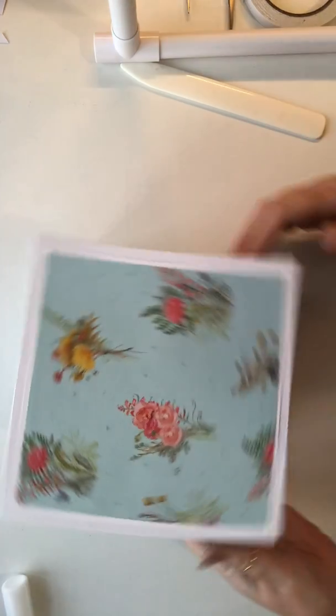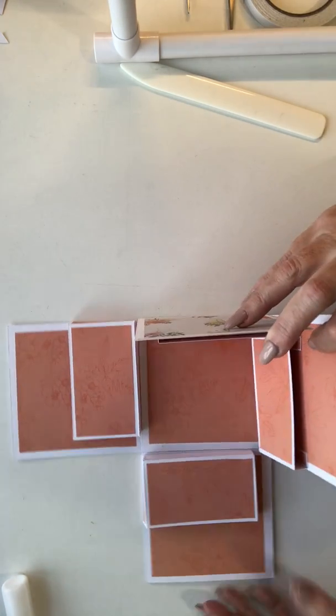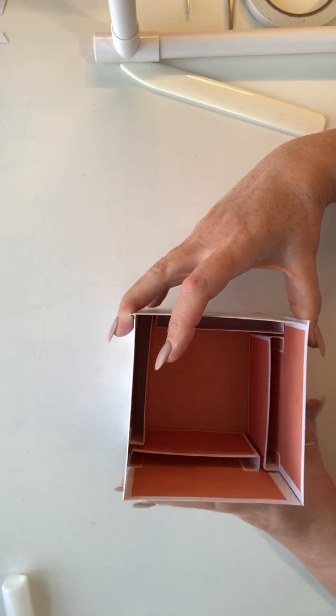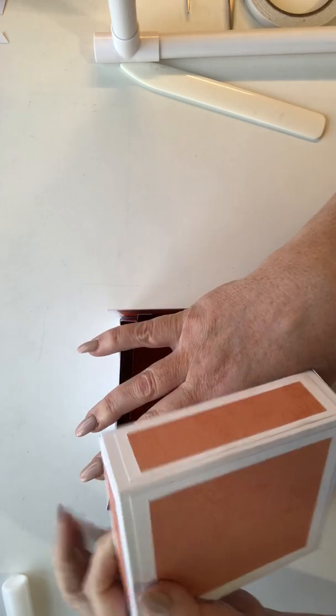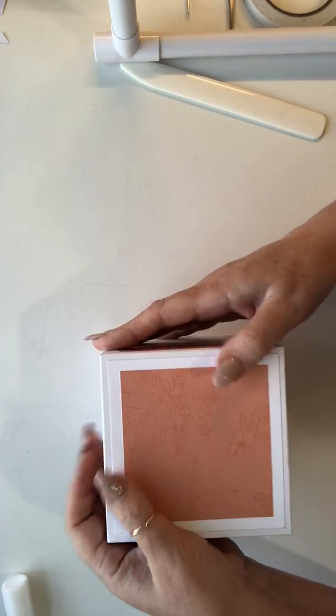Okay, right, this is the box. This is the little box that fits inside it that we've just stuck. So put all that together like that, all locks in together, and it has its lid. Helps if you've got large hands. Or a willing helper, I suppose. There you go. That's the box that goes inside that first one.